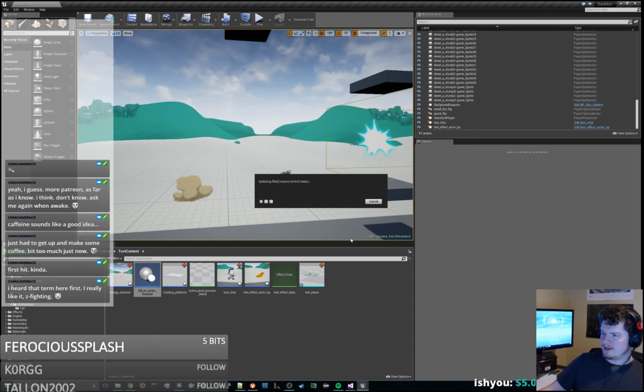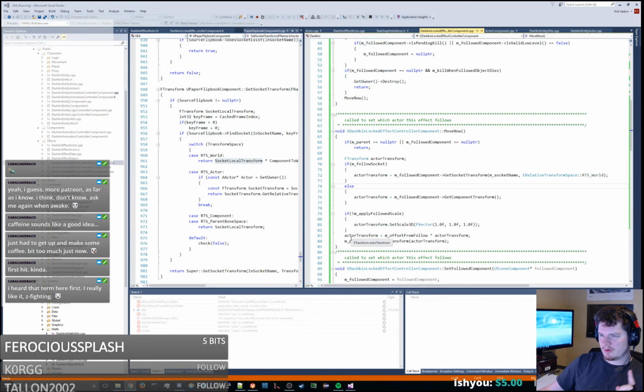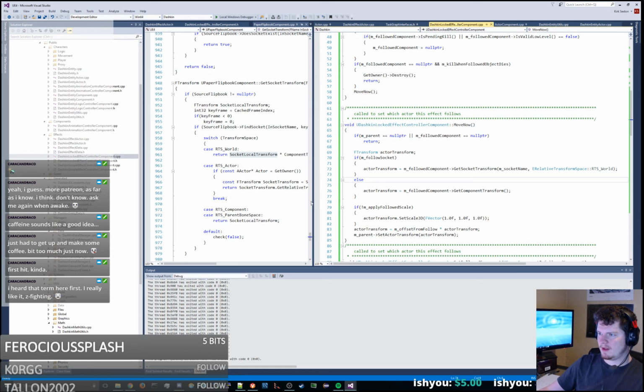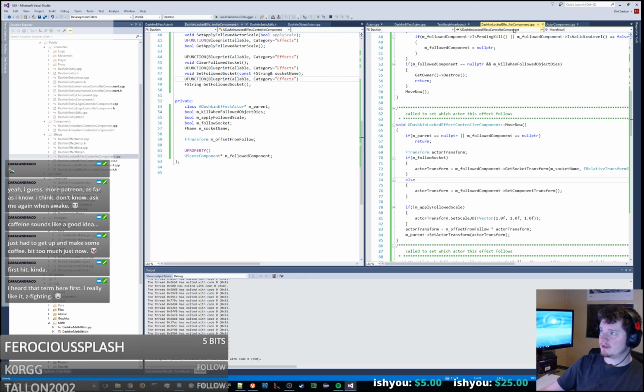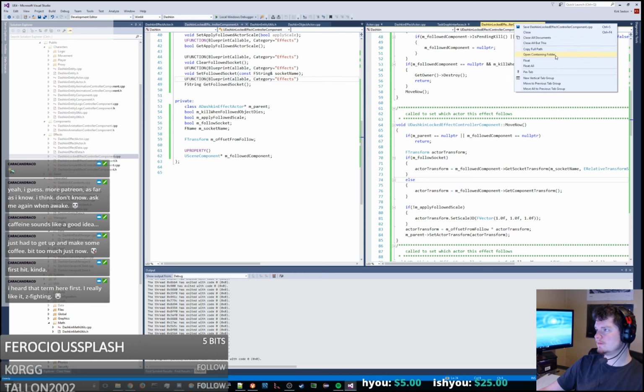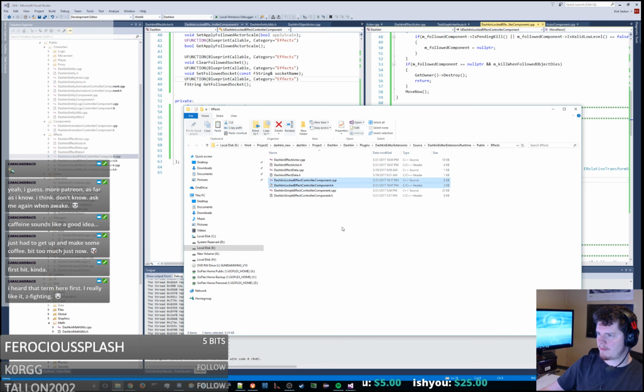So what I think I'm going to do is have one actor with a whole bunch of child render components on it. And what we're going to create is another, like, locked effect kind of. And we're going to call it the Dash after image effect controller component.